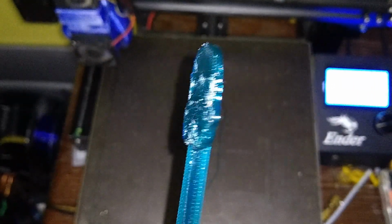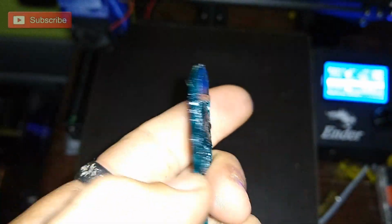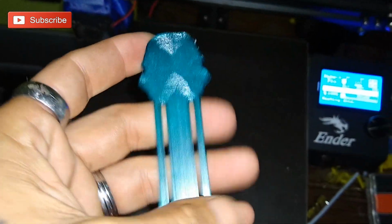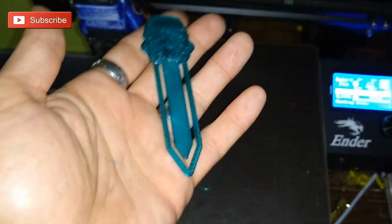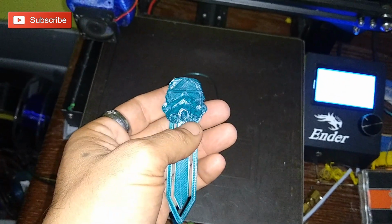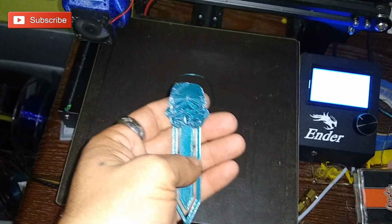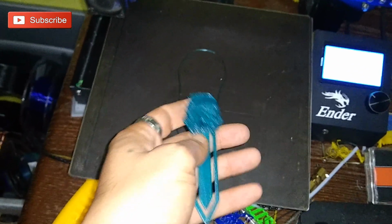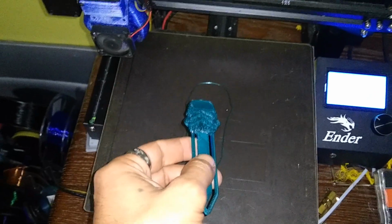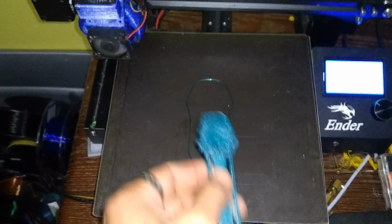Alright, so there you have it, my PETG Stormtrooper bookmark. You can see it's not perfect. I do need to adjust my flow rate, because I'm getting a little bit of over extrusion, but it did come out nice and smooth, adhered to the bed really well. It's dimensionally accurate, and I could easily turn on ironing and adjust my flow rate and smooth this out quite a bit. So I am going to switch over to the magnetic mat and show you that it'll adhere just as well following the same principles, so give me just a second.